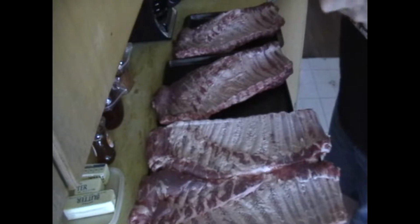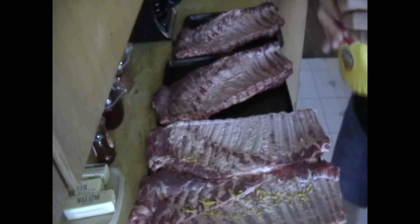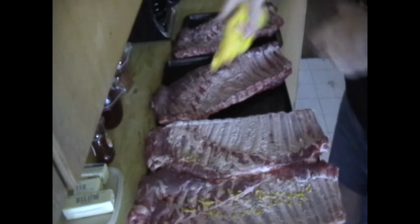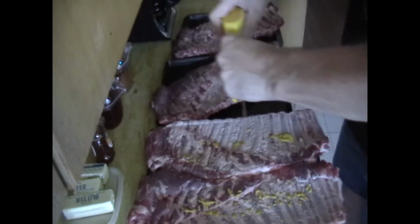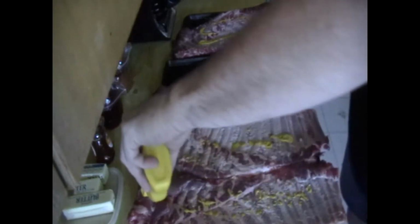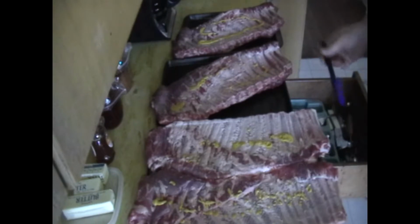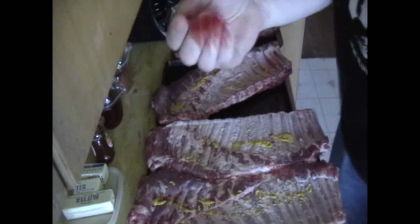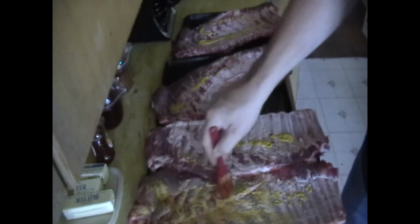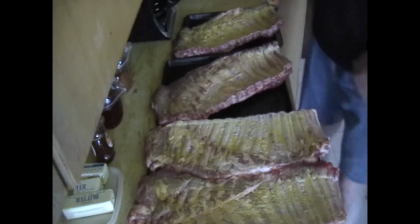All right, it's been long enough. Time to get these ribs going. Give them a little. Uh-oh, this one might be empty already. Now I could sit here and rub it with my fingers and just do that, but I got a basting brush. Like I said, I'm not a big fan of mustard, so I don't want it all over my hands. All right, that's good for that.